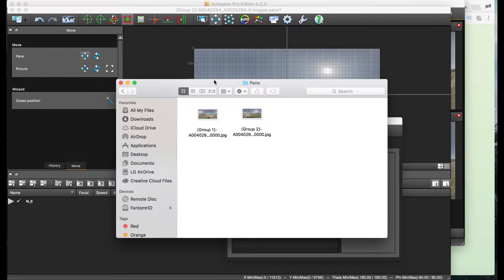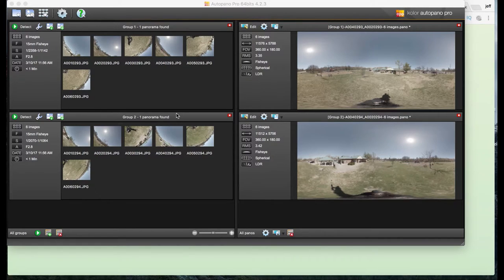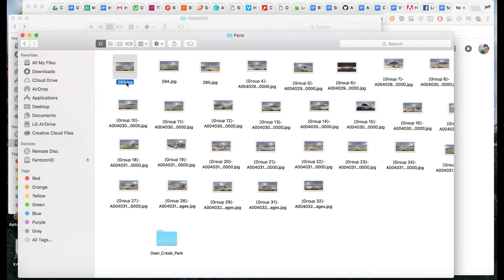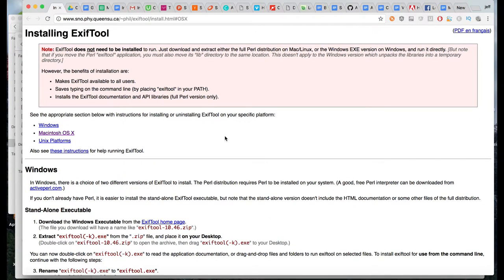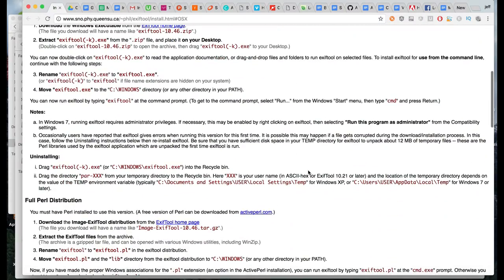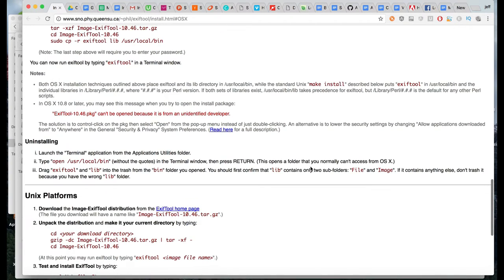All right, now that we got some examples to work with, you can continue on with more groups for all your images, but we're going to go to the metadata tool. What I like to do is rename all of these, because the metadata tool we actually have to use via console, so I'm going to have to be typing these image names into the console to actually make it work. So just rename all those. Here's the ExifTool. I'm using a Mac. So go ahead and download this. You can use Windows or Mac. And it is a console-based terminal metadata injection tool.